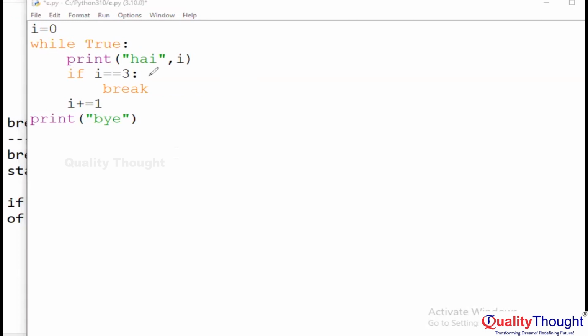Now observe very clearly. Now I am trying to execute this program. Our Python program execution always starts from the first statement of the program. First this statement is executed, and the i variable is allocated the value 0. Now control will go to this while condition. This while condition is always true, that's why control will go into the while loop. Print hi, the message is printed.